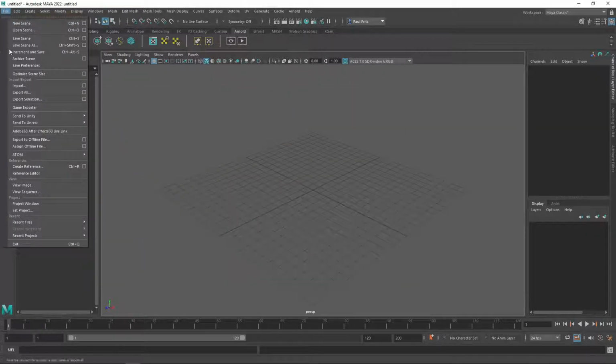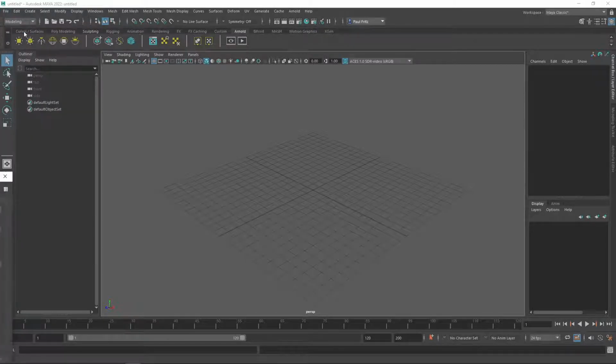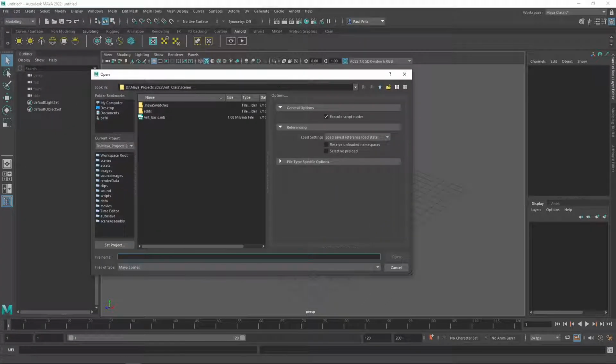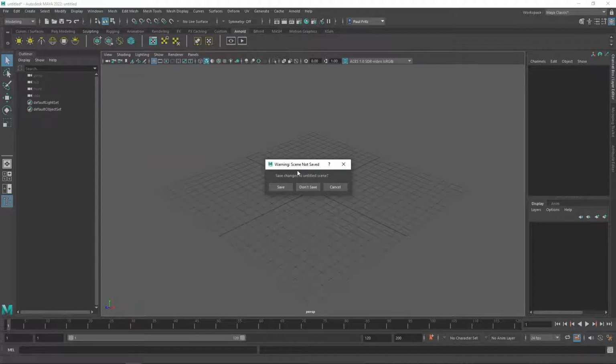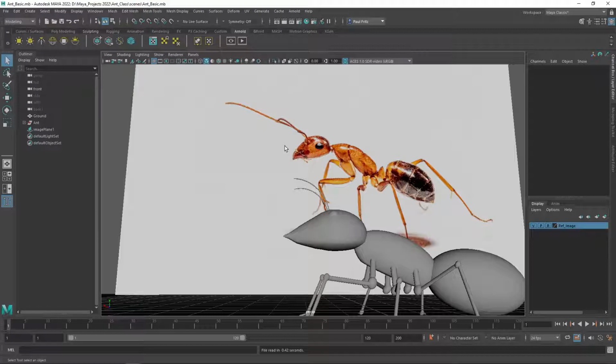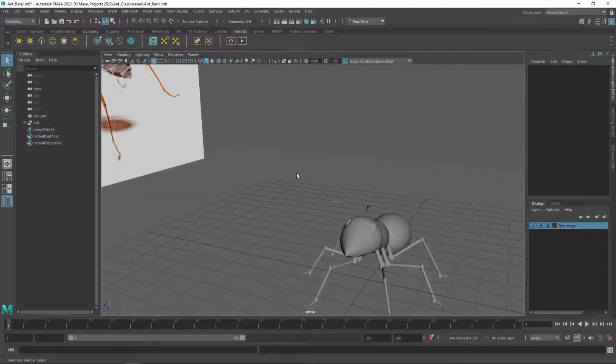And then I'm going to go back to File, and then I'm going to go ahead and open my scene. So right here at the top, Open Scene. And when we do that, because we've got it set, it's going to go straight into our Project Scenes folder. And it's going to present whatever scenes we have in here. In this case, we only have one. If we have multiple scenes that would fall under this project, they would also be listed here. Let's go ahead and open that up. It's going to ask if I want to save the changes to this blank scene. I'm going to say no. You don't want to keep saving blank ones. All right, and here is the ant model that we made.